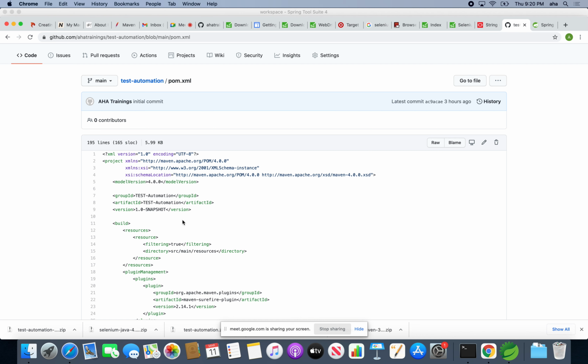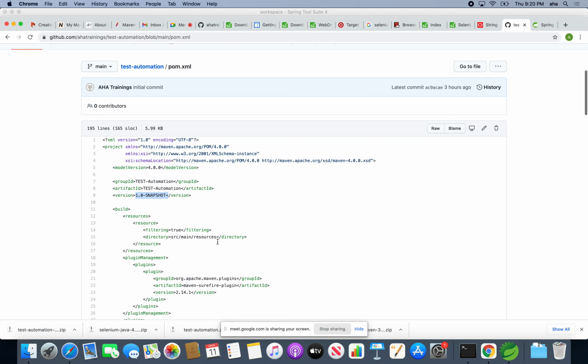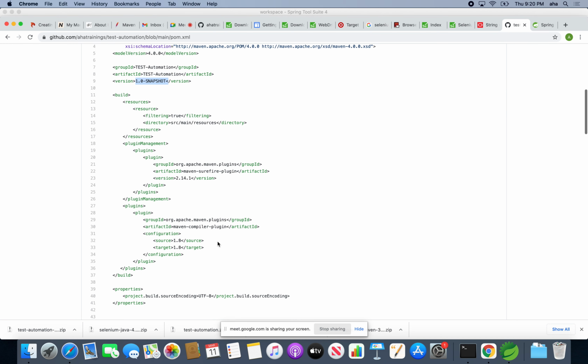If you see pom.xml in the main folder, that is called a Maven project. Now this is a Maven project. We have a pom.xml, right? Here I'm saying my project group ID is test automation and artifact is test automation, and I'm giving my version here. You can start with 1.0. So this is my project version.